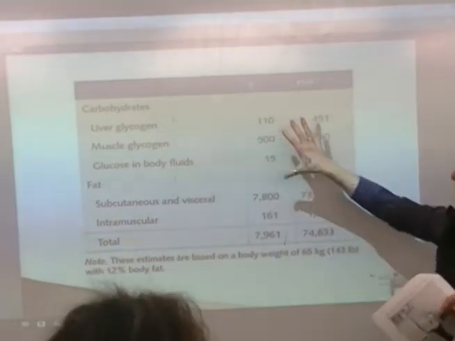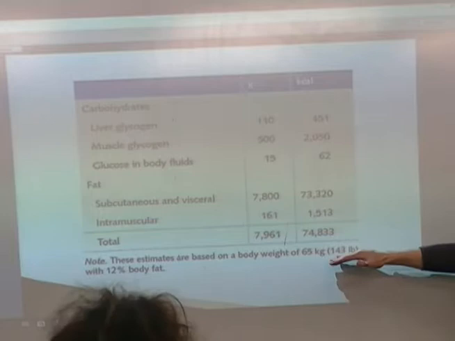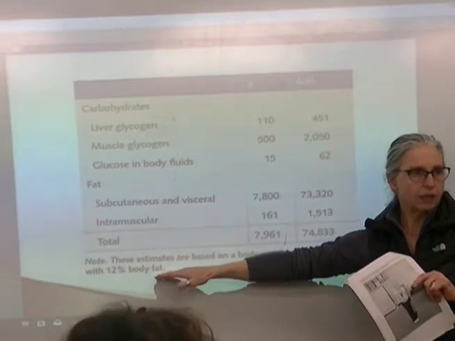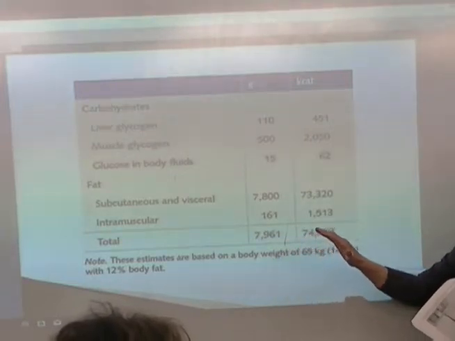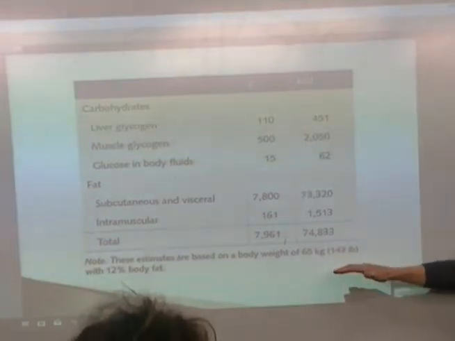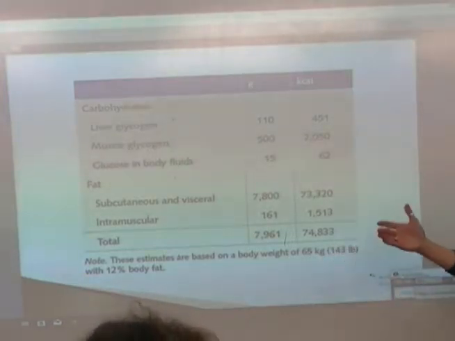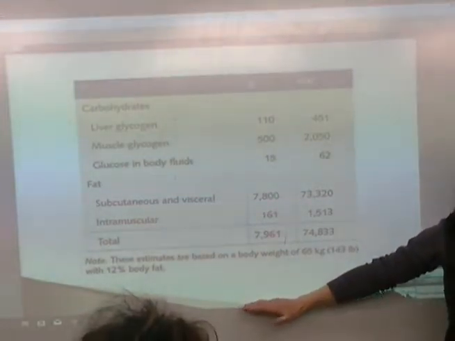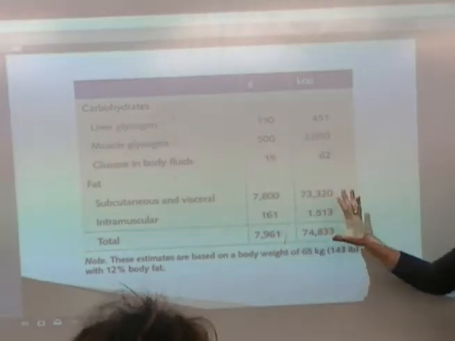This data is based on an individual who's about 143 pounds with 12% body fat. So this is probably a male, but not definitely. Could be a very, very lean female, but it's probably a male at 12%. Whether it's a male or female, this is someone who's pretty lean and in good shape. That's important when we get to the fat number.